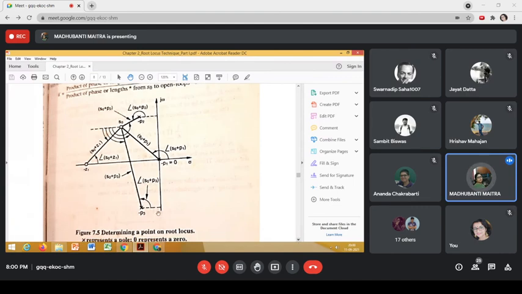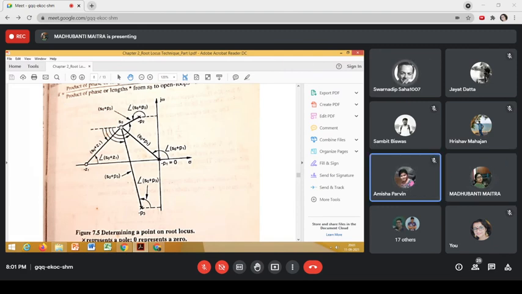Anyway, for this case, if we call the total angle theta 1 minus theta 2 minus theta 3 minus theta 4 to be some theta, and if we find that theta is equal to odd multiples of plus minus 180 degrees, then this point will be on the locus. This point will lie on the root locus. Is it clear?